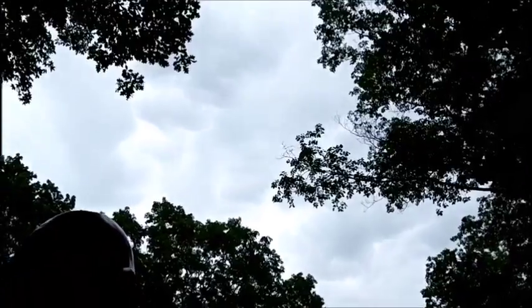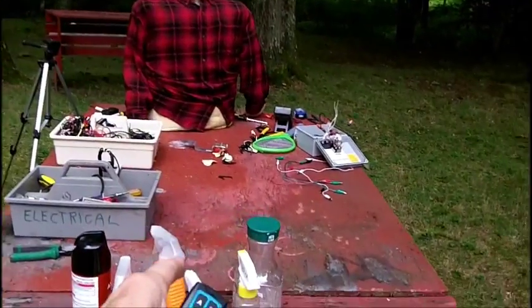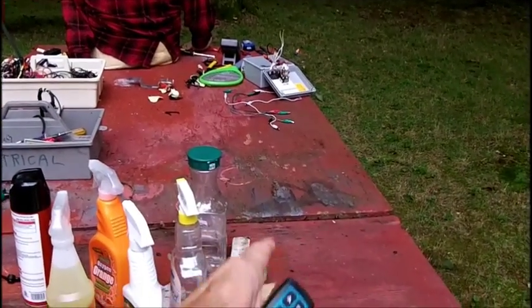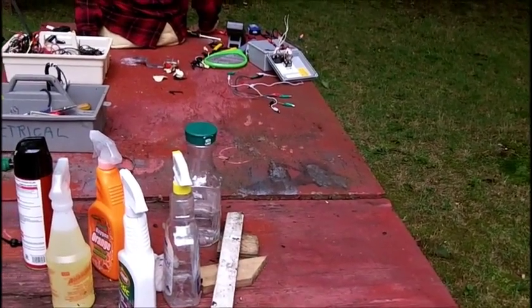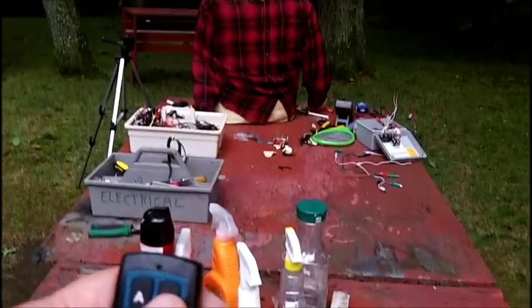Now we're going to check the range of this. As you can see right now, okay, so let's check the range, and then we're going to end this video because I'm not going to do any more. I don't like the looks of that sky up there. Alright, I'm at the end of the bench. The bench is 5 feet long here, 2.5 feet here. So almost 8 feet, and I'm standing back a few. So let's see if it works. Yep.